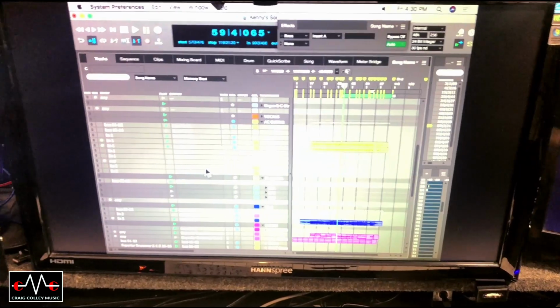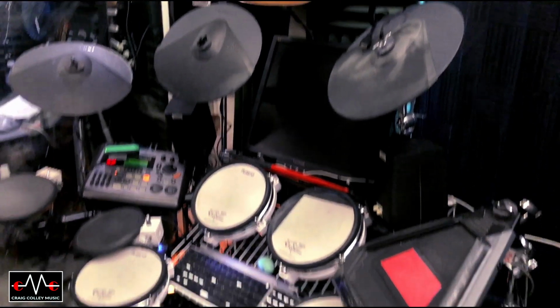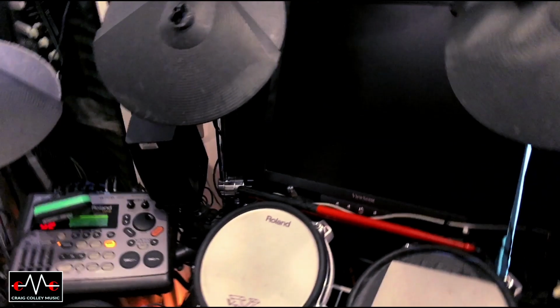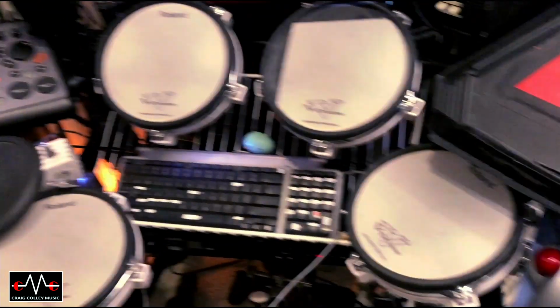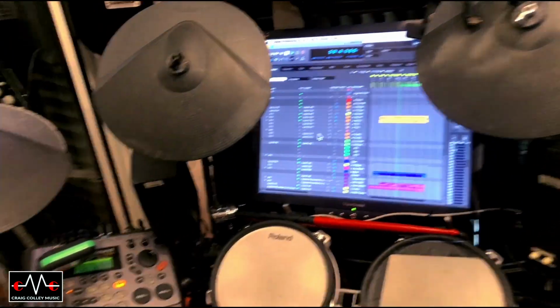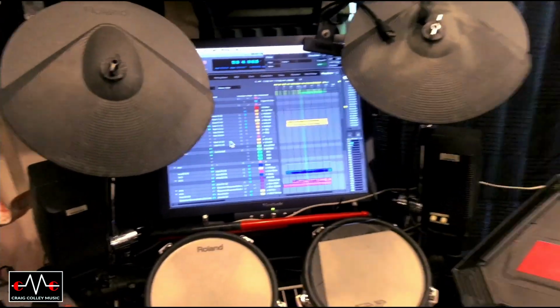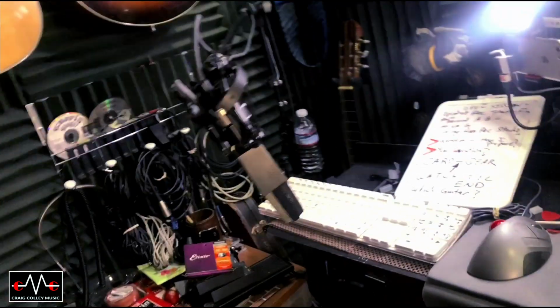There we go. The other thing that I have set up in this studio, and if you haven't seen it before, my drum set is right here. There's a lot of extra cords set up just because I'm doing this different video. But my drum station is here. Again, with this screen, turn that on. The monitor is mirrored there on that screen. So when I program drums, I have a mouse and keyboard right here to play the drums. And I have another video all about that. So if you're interested in that, you can click the card up there I just pointed to. Of course, you can't see me because I'm not on camera.